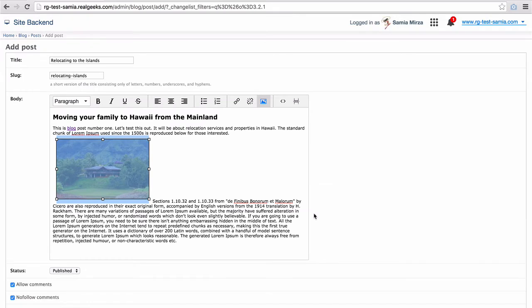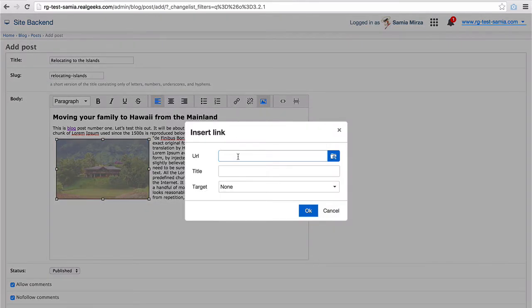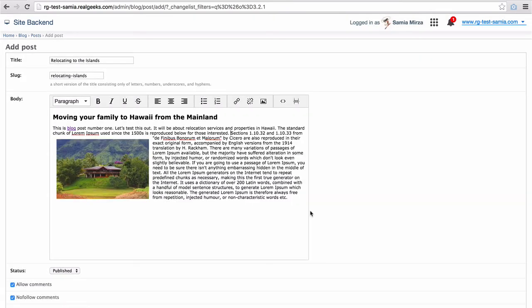To wrap the text around the image to the left, I'll want to highlight the image and select the Left Alignment button. Now let's link this image to a page just as we did earlier. So I'm going to highlight the image and select the Insert Link button above. If I were to link this outside of the site, I'd enter the full URL again. But if I were linking this to the Maui page, I'd enter a / the slug, which is Maui, and then a / again. But let's link this to my home page, which again only requires a /. Then I'll hit OK.